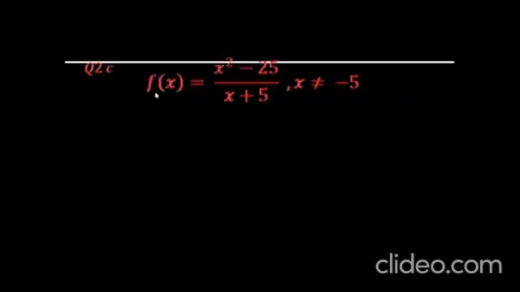Now we can easily understand this by question number 2C part. Look here, the function value is given as x square minus 25 upon x plus 5 when x is not equal to minus 5. Here the point is not given where we have to prove the continuity, whether the function is continuous or not. So we have to consider a point ourselves, and we can write: let a be any real number. Now we have to check the continuity at the point a.